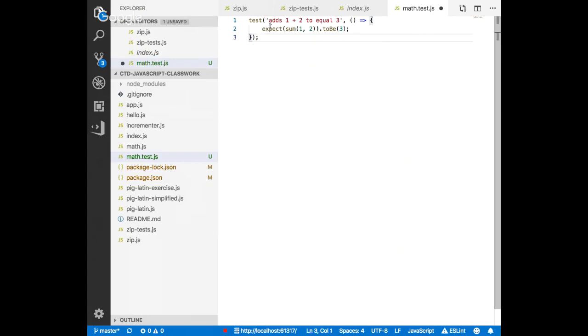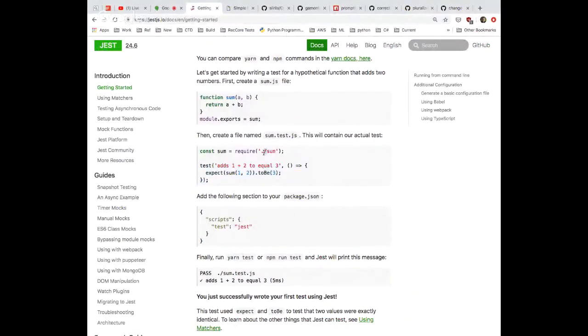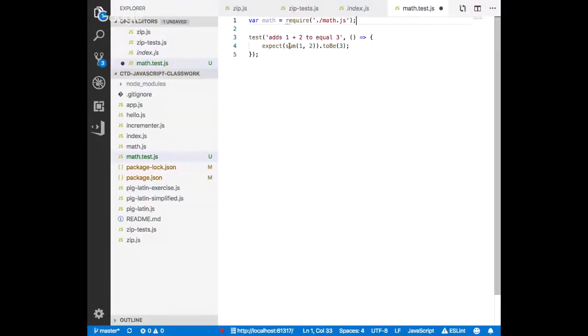And since it's not actually sum here, I'm going to change the way that I do this, which is var math equals require .math.js, which is sort of the equivalent of this. And then here, I need to say math.add.